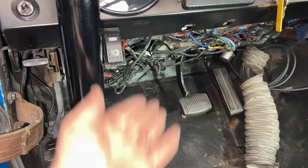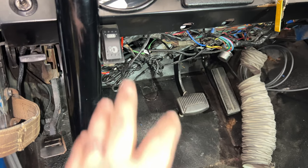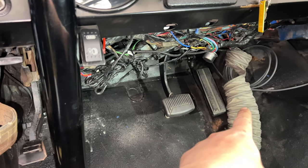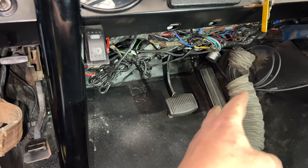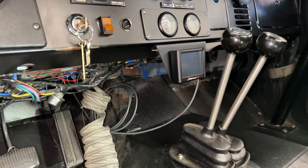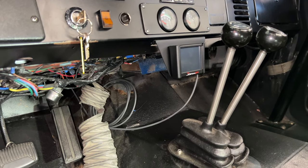I'm also going to have to tuck these back up. Some of the wires that I was chasing, I had to get in here to see where they went. So I'm going to need to tuck those back up. That heater duct, I'm probably just going to pull off. That was just run up into nowhere, and it was already ripped. And then you see I mounted the 3.5 screen there.